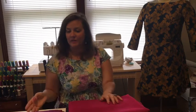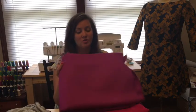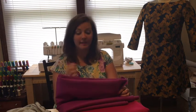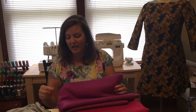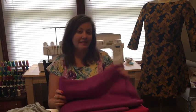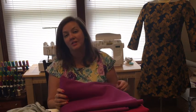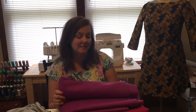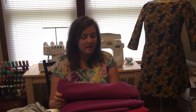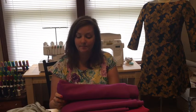Last but not least, I have a beautiful piece of wool twill. This is probably my favorite color of all time, and we're going to call this Orchid. This was Pantone's color of the year, I believe in 2014 or 15. Anyway, I also got this in Atlanta, and I've had this for over a year. And I recently found it again in the fabric store in Nashville when I was there about a month ago. So I know that it exists, which means I can go ahead and do something with this fabric, and if it ends up horribly, or if I just end up not really loving that garment, I can find the fabric again, which makes me happy.